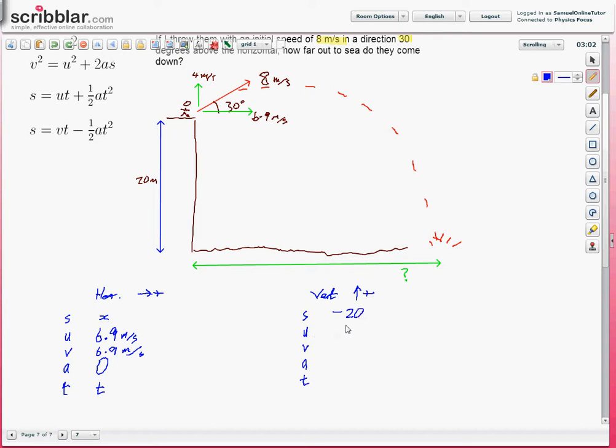U is going upwards at 4 meters per second. So, that's positive. V is the final vertical velocity just as it arrives at the end here. We don't know that. That, by the way, is not zero. It's not the velocity after it's landed. It's the velocity just before it lands. So, V, we don't know. Actually, we're not really interested in finding it out either at the moment. A, the acceleration, that's the acceleration due to gravity. That's 9.8 meters per second squared. That's downwards. So, we have to put that in as minus. Time, taken from the beginning to the end. Now, this is the one quantity that is the same across the two, horizontal and vertical. So, that we can put in as t. Same t as on the left.